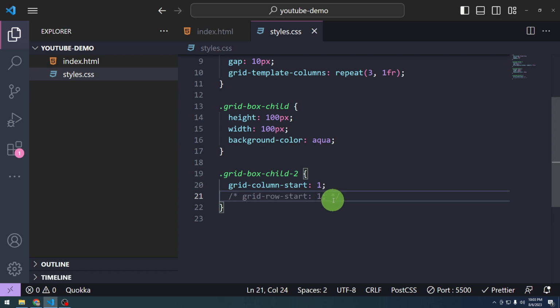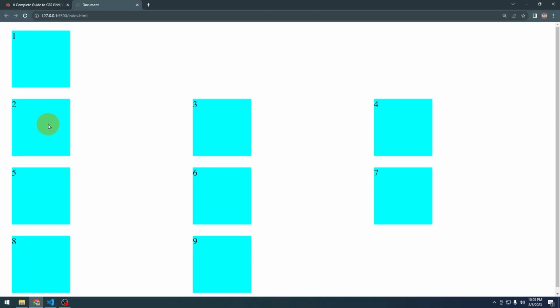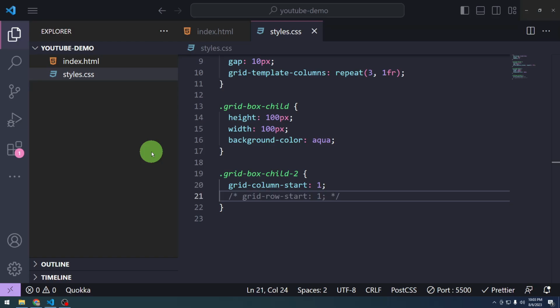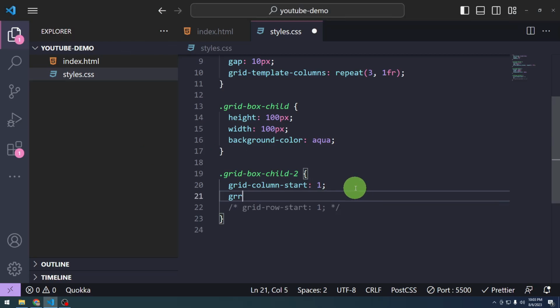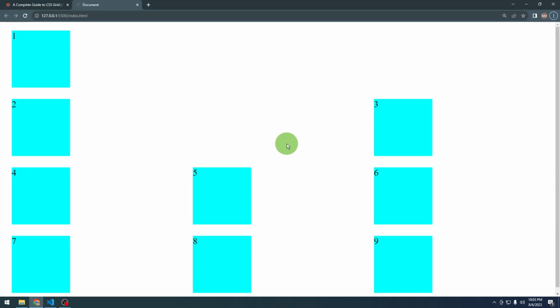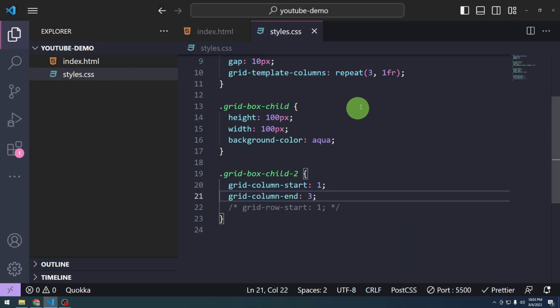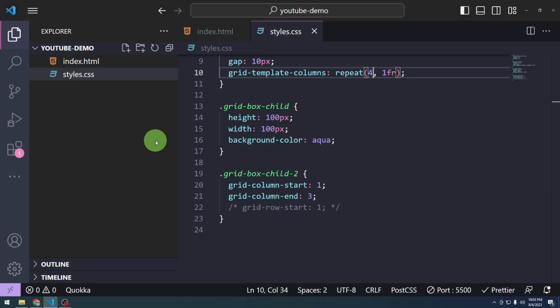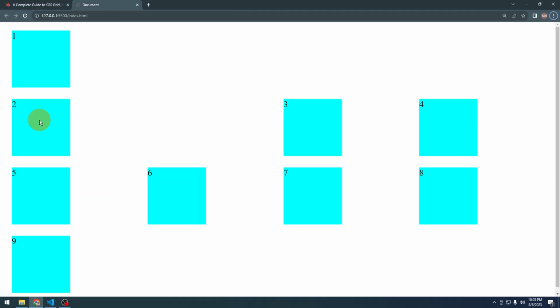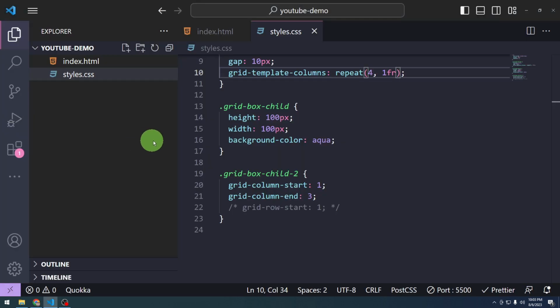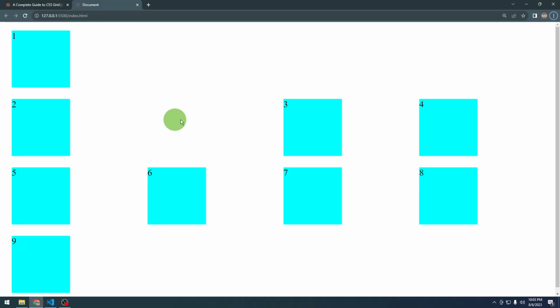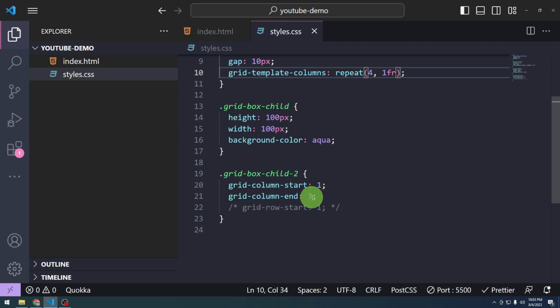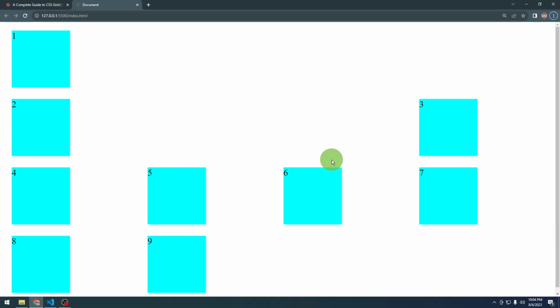Let's comment this one out for a while, and as you can see, we have 2 here. Let's go for grid column end, and we can use 3, and as you can see, let's go for 4, and as you can see, we have started it from 1, and it is taking one more empty space right here. We can set it to be 4 as well.